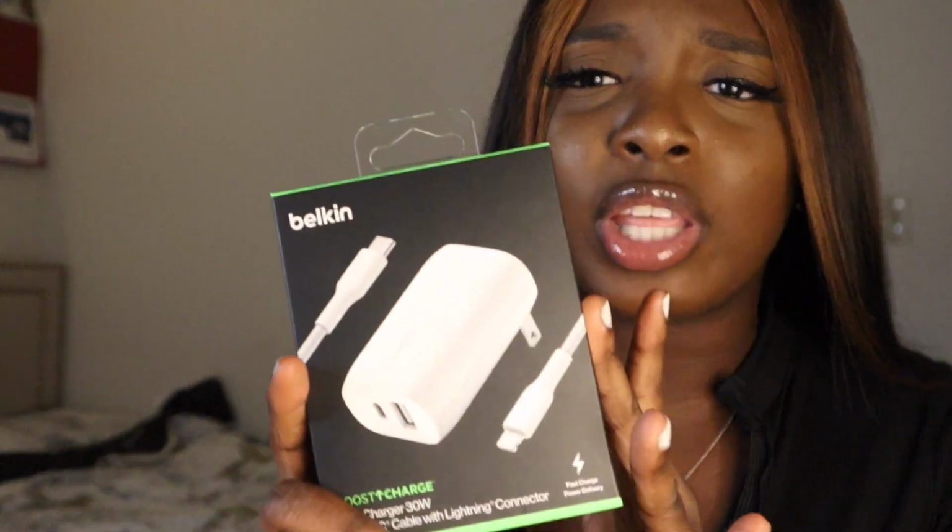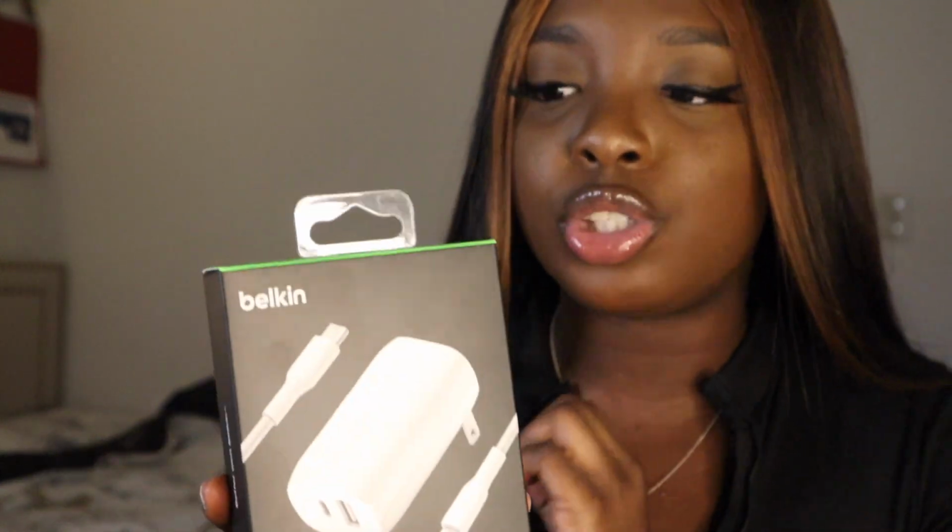Now, because Apple does not include the adapter like I mentioned before, I decided to go ahead and buy this universal charger. It's a wall charger, it's 30 watts, and I didn't even know that it comes with a charger itself, so that's really dope. It's by Belkin. I've had really horrible experiences with them, with like my extended cord, but it's whatever. So this is what I'm gonna be using as my adapter, because Apple wants to be stingy and not include one this year, so it's okay.